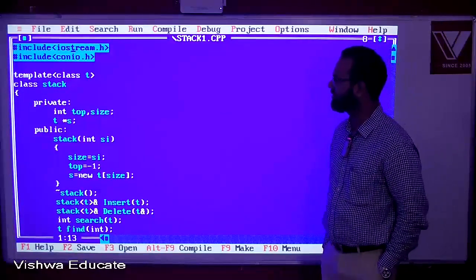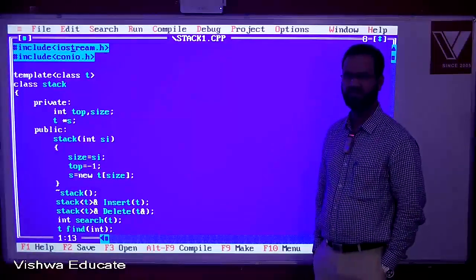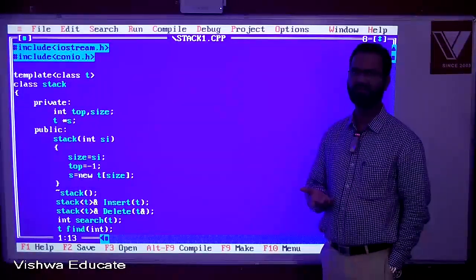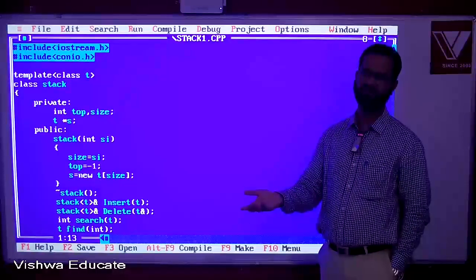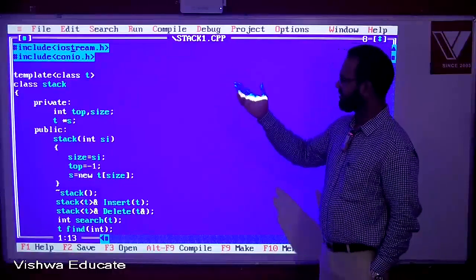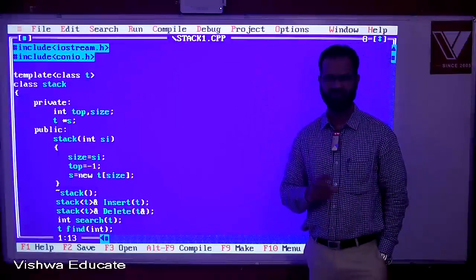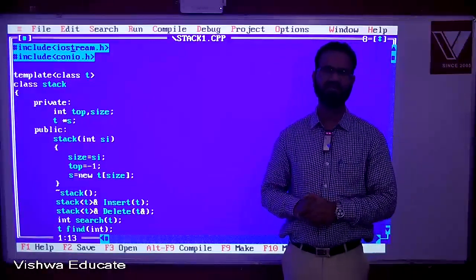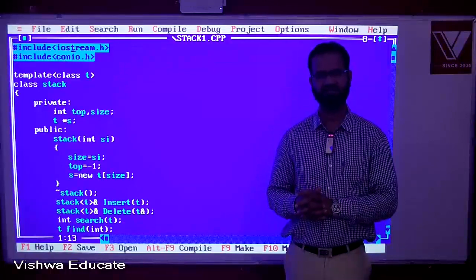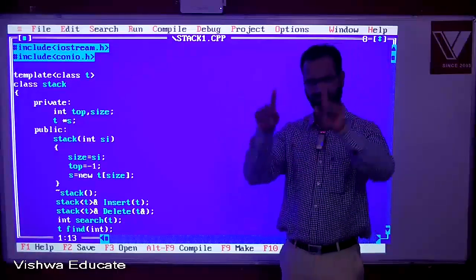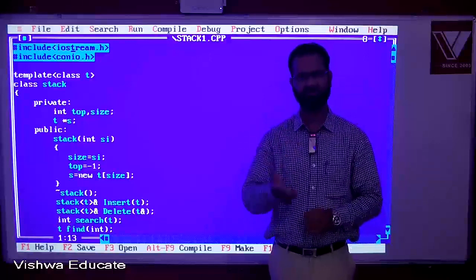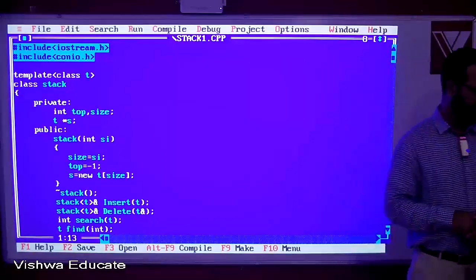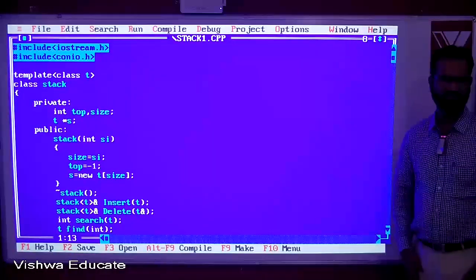Two header files I am including over here, as it requires input output operations: cin, cout, interaction of the user is required, at least printing of data is required, so iostream is used. Conio, that is console input output: anything regarding console input output, like the getch function and the clrscr function, clearing the screen. Then you require the console monitor and keyboard, whatever input output operations we are doing. So there are two header files required. You can copy down from this particular part. I'll give you some time to copy.